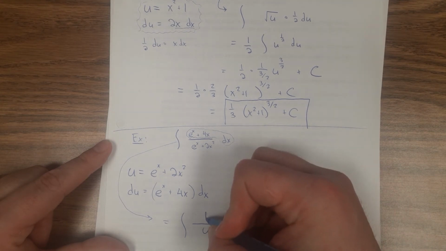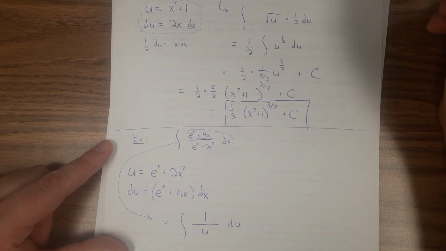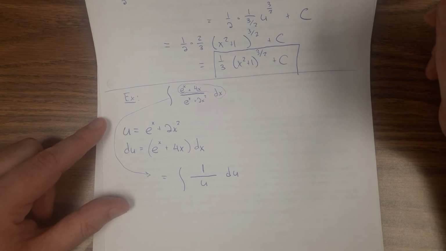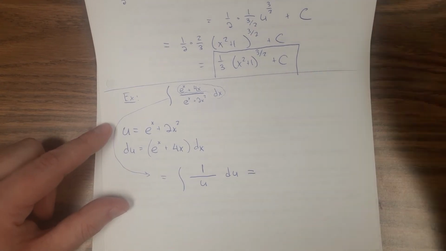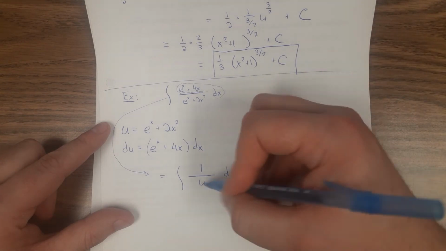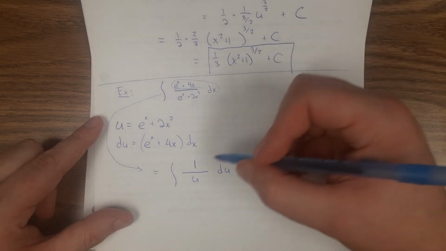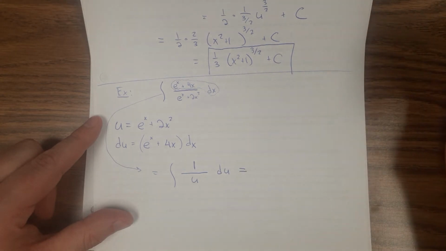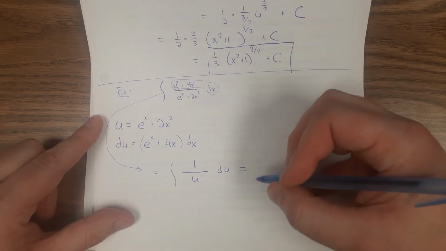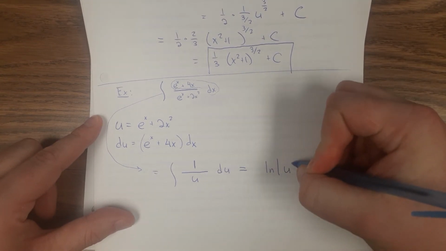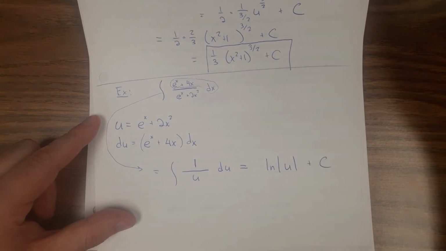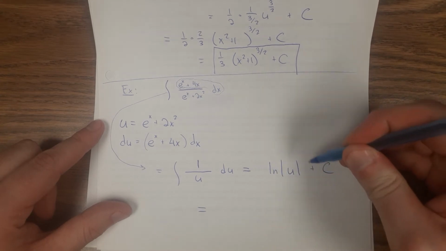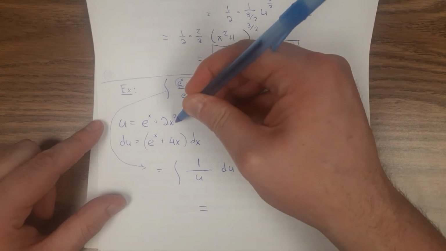So actually, let me write it this way. I'll just write a 1 on the top of the fraction and a du over to the side. And now I have my integral that's just in terms of u, and now I think that this one is on the table. The antiderivative of 1 over x is natural log absolute value of x. Of course, we're doing u's, so this would be natural log absolute value of u, and I put plus c. And then finally, I want my final answer to be in terms of the original variable, so I'm going to replace u with this.